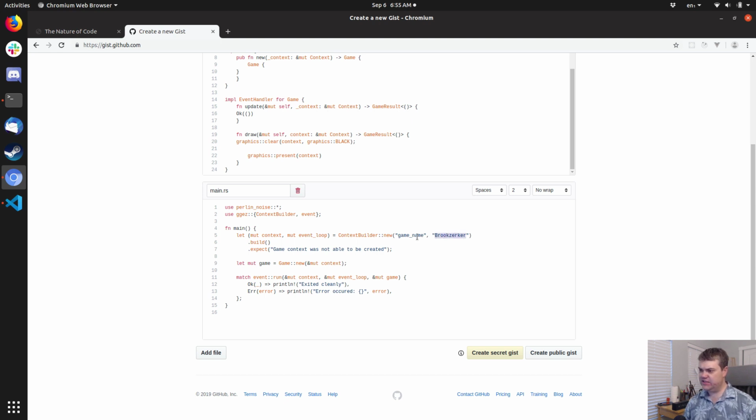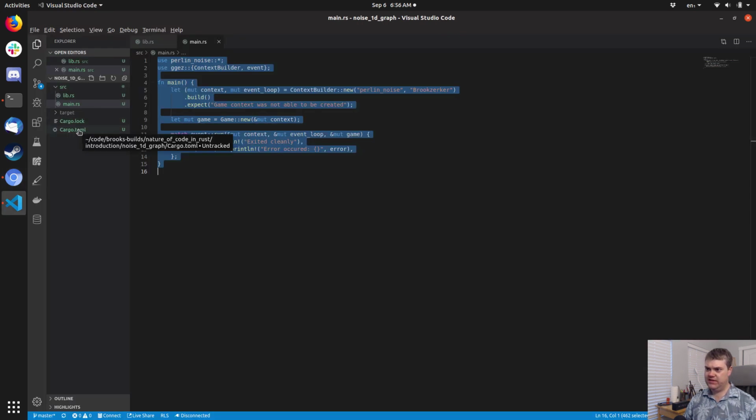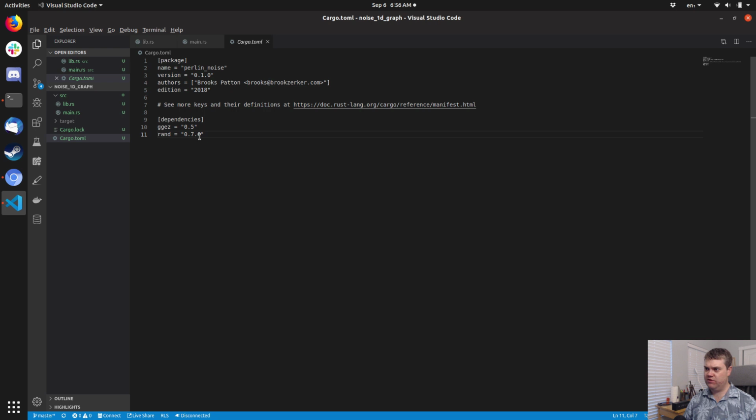I'll leave it as this because I'm going to be using this most likely, but of course I'm going to create this as public. So if any of you want to use it, then you can just change that. That should be the basics for this one. And then the final thing is this Cargo.toml.